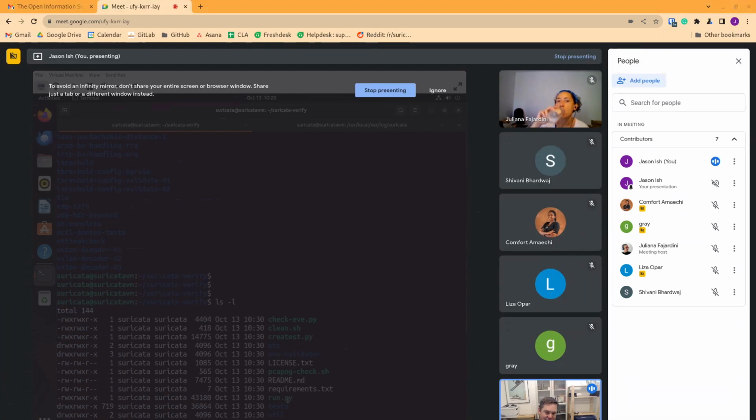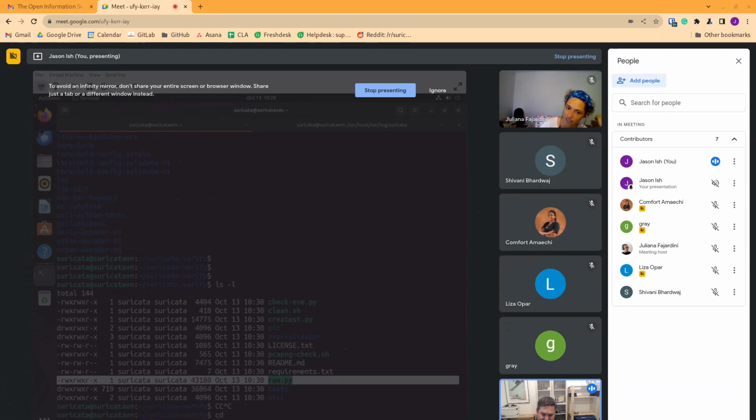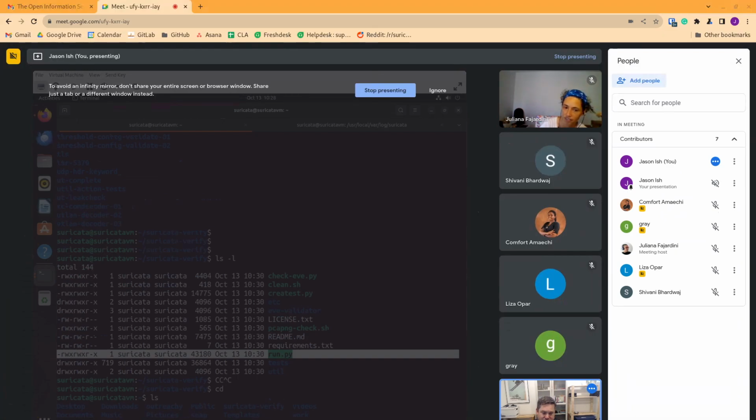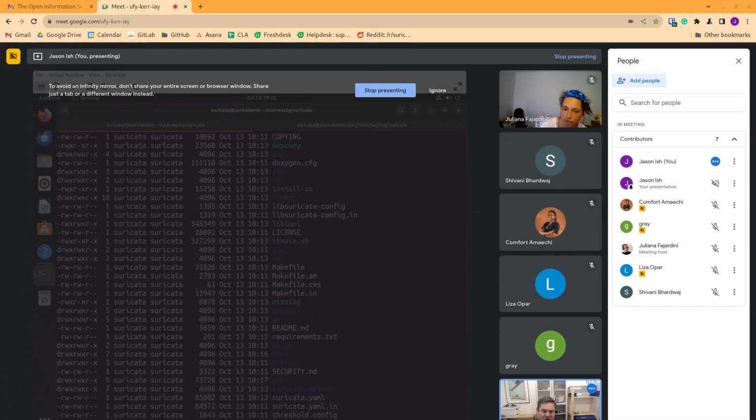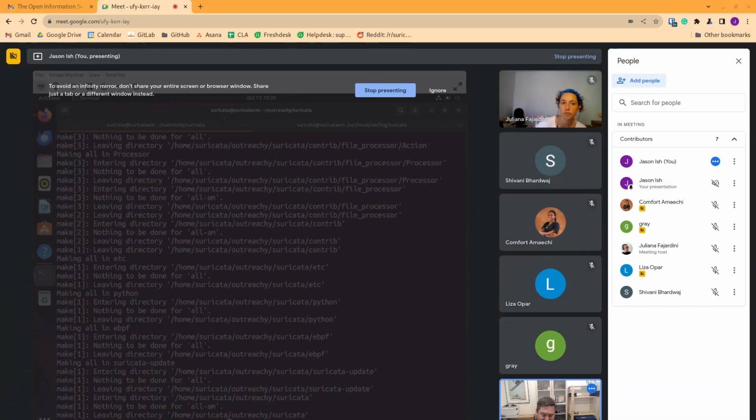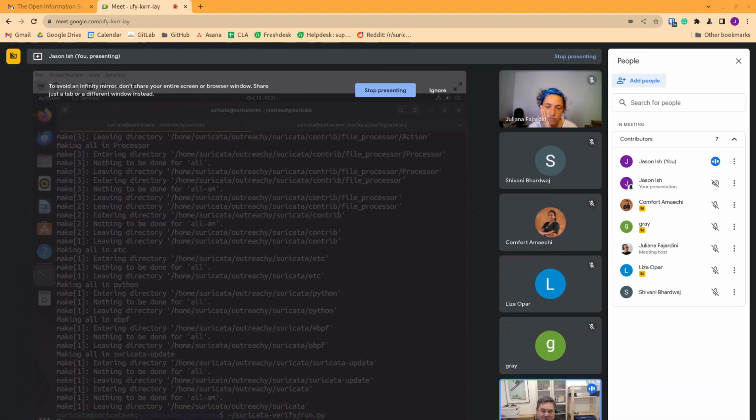But run.py is the script to run all these tests. But the trick is you have to be in a Suricata build directory, or a Suricata source directory. So I'm back in my Suricata source directory where we did the make and build. And then I'd run Suricata-Verify by providing the full path to that run script. So it was in, just use the tilde from my home directory, run.py. That's it. That's all you need.